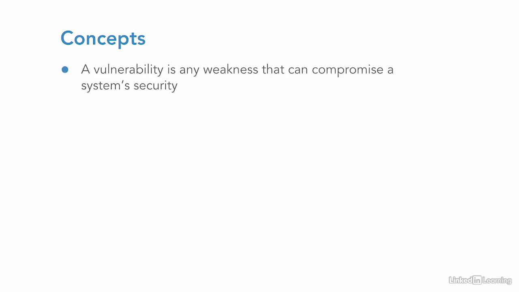Imagine a concrete bunker with only a single door. This single door becomes the primary vulnerability. In security terms, a vulnerability is any weakness that can compromise the security of a system. Say that the door to my bunker is very secure, but I come up with a way to open the door other than the intended fashion. This is known as an exploit.